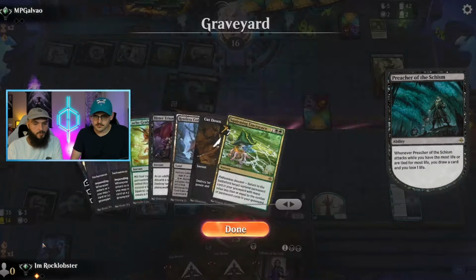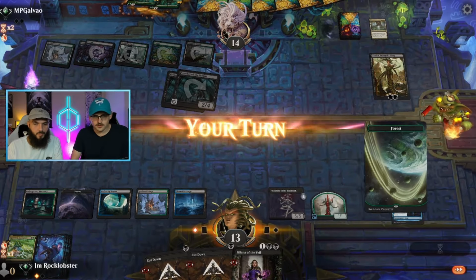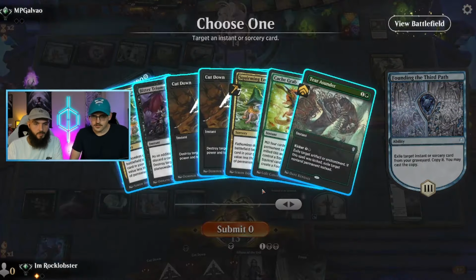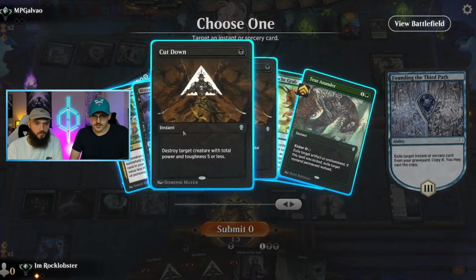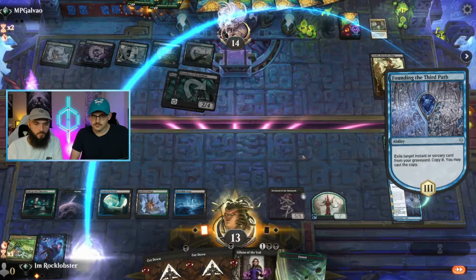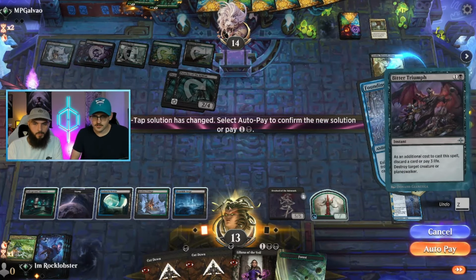And we can actually squirm for another thing if we wanted to. Like a Jace or something. Yeah, I think Jace would be good. Jace seems pretty good here. Actually, Bitter Triumph can kill this thing. Yeah, Bitter Triumph killing and discarding a Cut Down seems fine. To kill Vraska. Let's get that thing off the board. Oop, goodbye, Vraska.